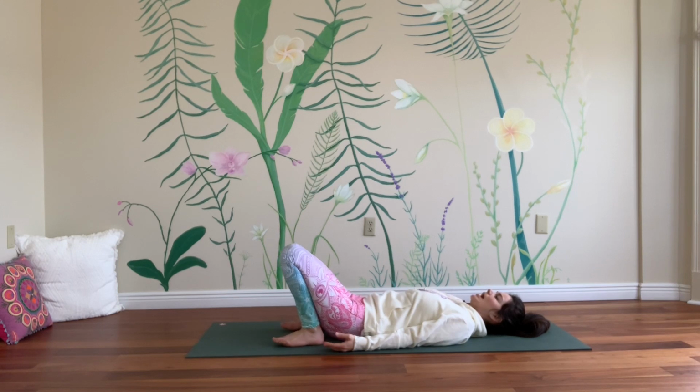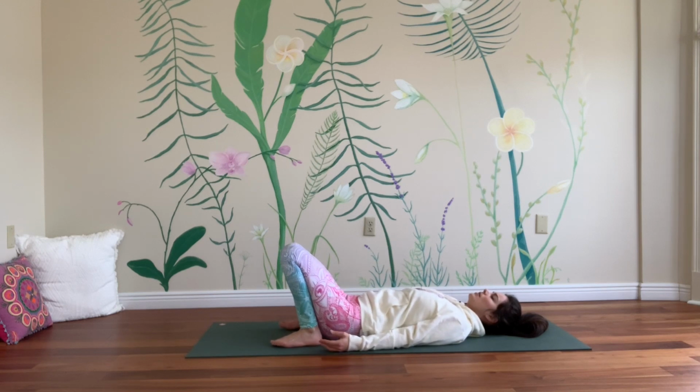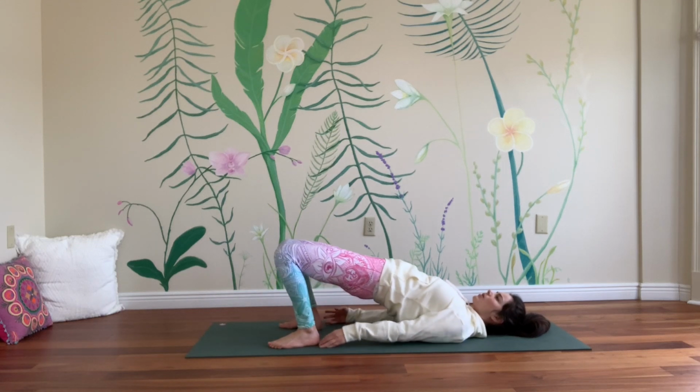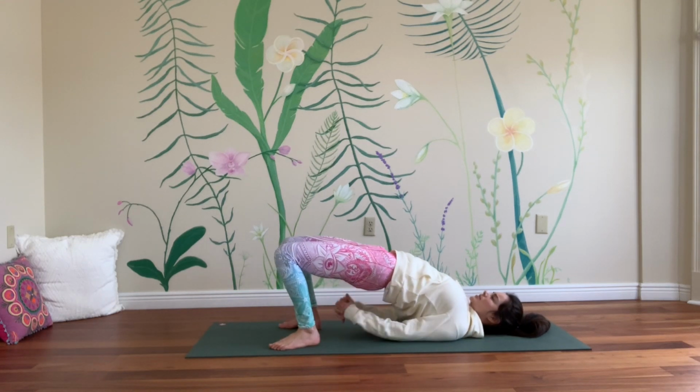I'm going to invite you into one back bend for our practice. I'm going to move from bridge into wheel, but you can always hang out in bridge or come right up into wheel. Can you tickle the backs of your heels? Plant your heels firmly, lift through the seat. Rock the shoulder blades under you to interlace the fingers.